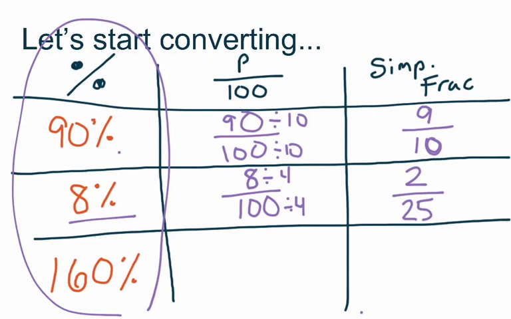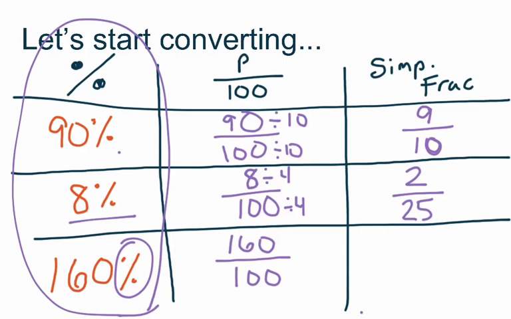And our last example in this set is 160%, and I purposely picked this one because since it's over 100%, that means that we have over our whole. We got extra credit or something. You still solve it the same way. This is still going to start out as 160 over 100. We don't need to put it over 1,000 or anything like that, because if it has that percent sign, it means over 100.